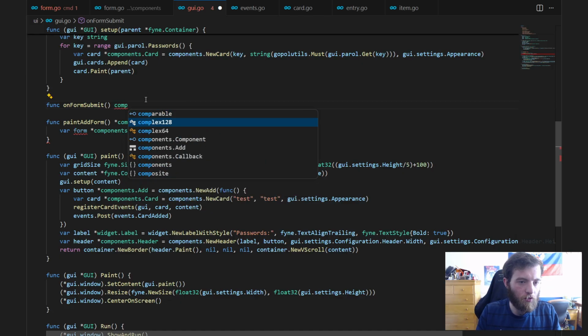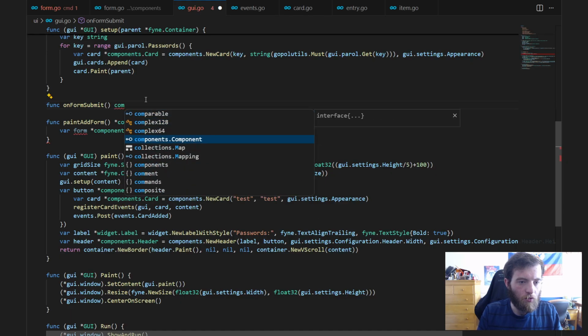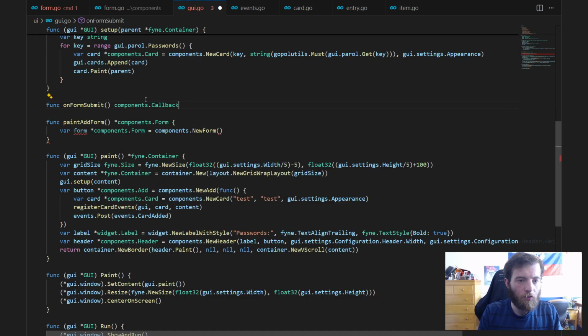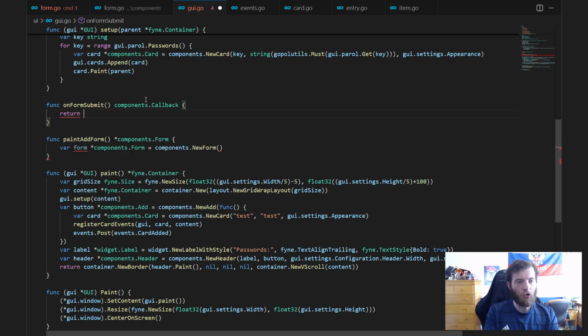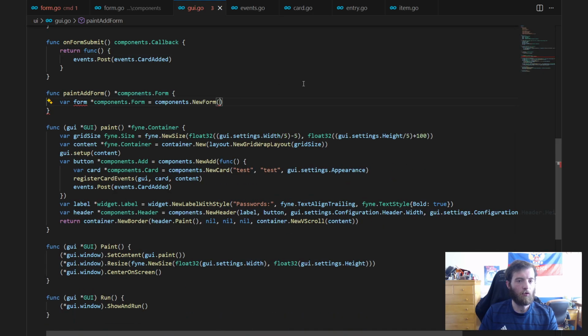So components callback. So we're going to return a function that events post card added, events.card added. Yeah. Okay.